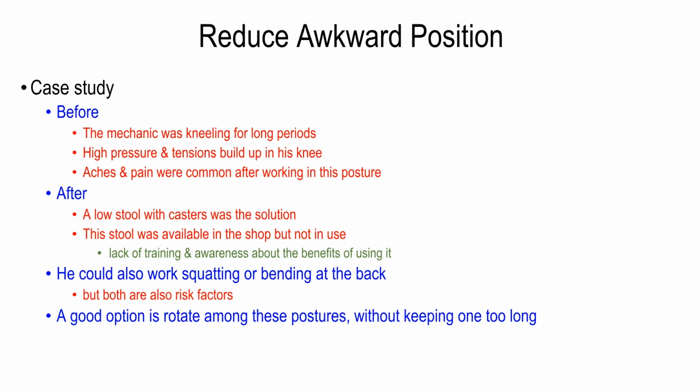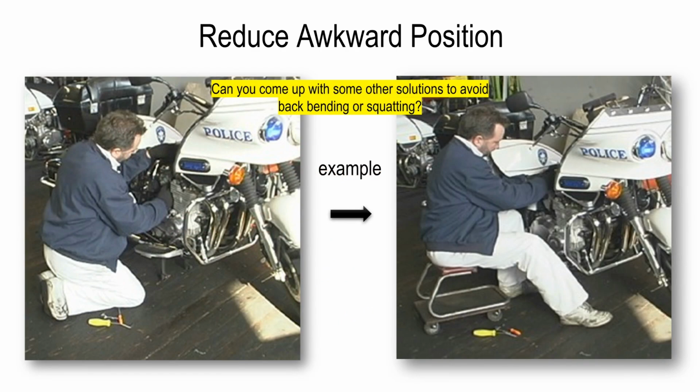As a case study, a mechanic kneeling for long periods experienced knee aches and pain. The solution was using a low stool with casters, rotating among different postures, and using the available tool. The image shows the kneeling posture versus the use of a low stool, which significantly reduces the risk of injury.